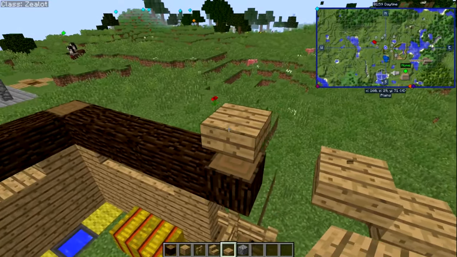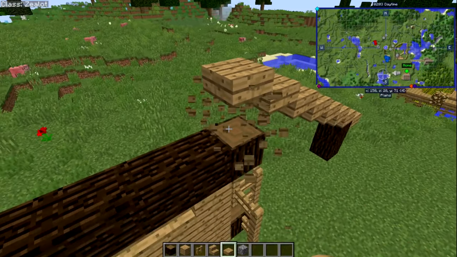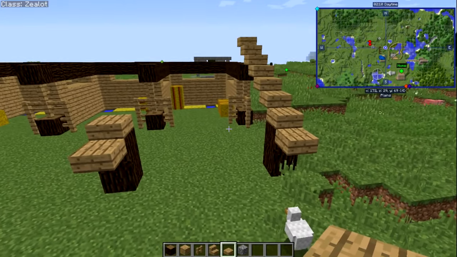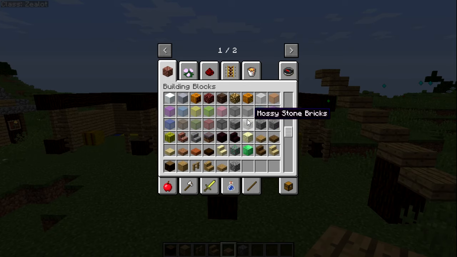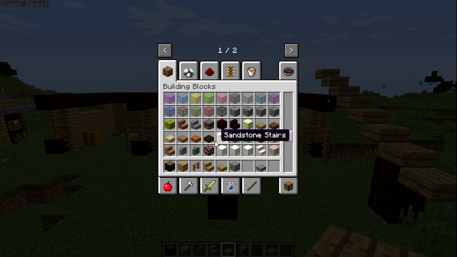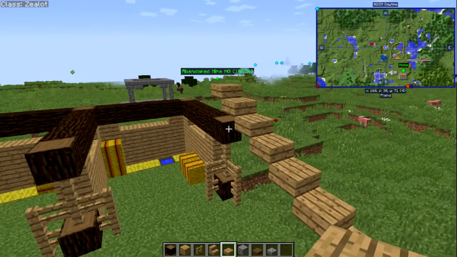So let's do that there, and then one more maybe. Yeah, that should do. So we'll have it do that. I like the combination between the cobblestone slabs and the oak slabs. They look really nice with the darker tones. So, well, the spruce, there you go. So I'm going to completely change these to cobblestone.